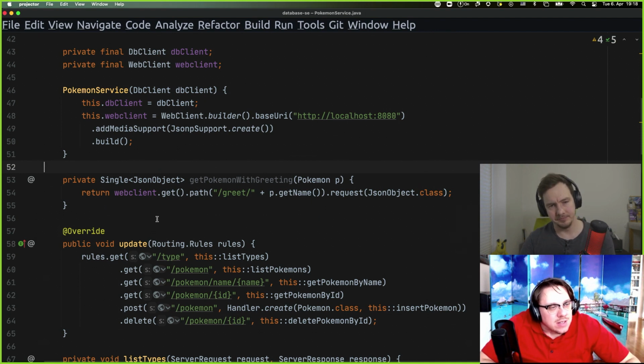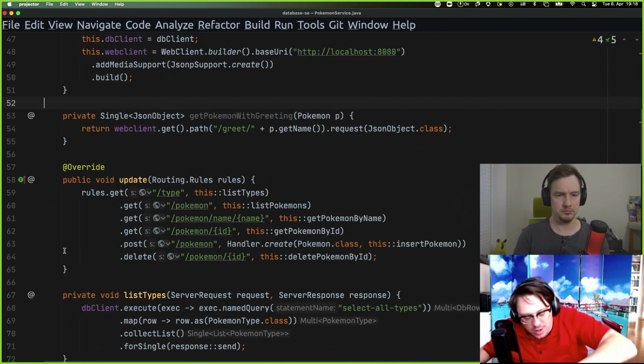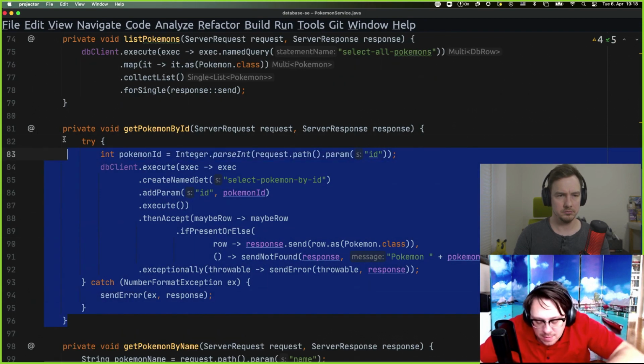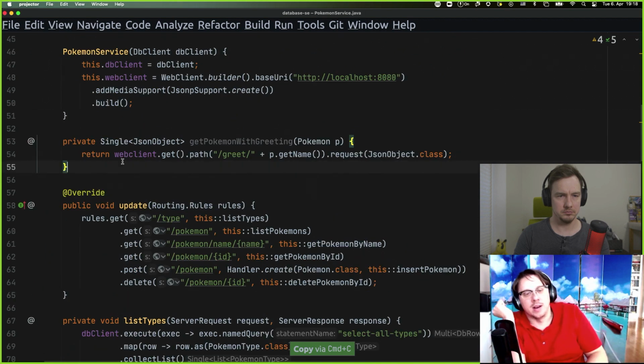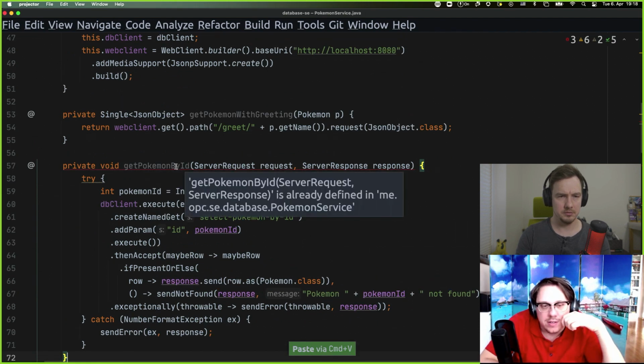Yes, exactly. So now comes a little bit more complicated setup. Let us do another method which will actually serve this. So now private void.